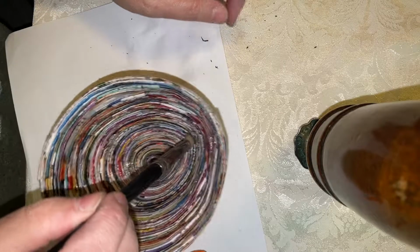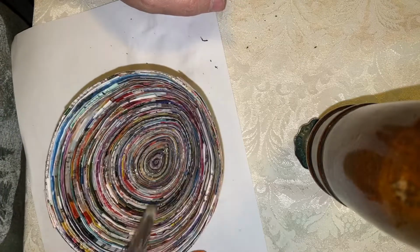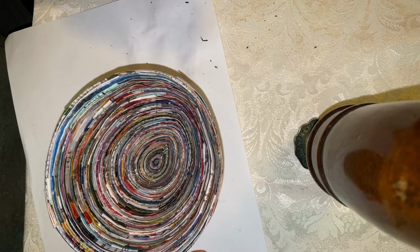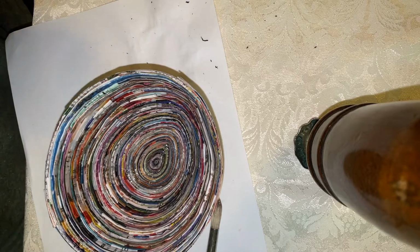So this is your end result, and I'm sure yours will look fabulous. So remember, when you're folding your magazines, make sure you have your colors, color sides. Okay. All right.